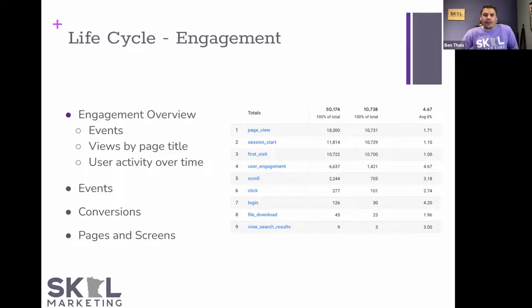What the events report, and remember, an event is really a single action type of thing that we're tracking. So previously, going back to Universal Analytics, this is something that we used to have to track individually. So if you wanted to track someone clicking on, again, a button, you would have to set that up. If you wanted to track someone logging into your site, we had to do that.